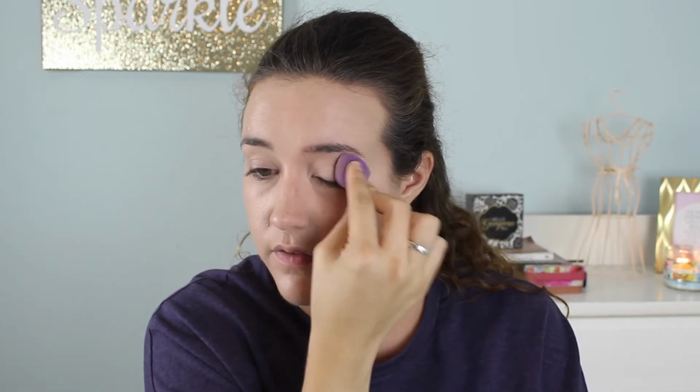When I'm not doing this on camera and really talking through, this look probably takes me only 15-20 minutes on a daily basis. So with all the products I'm using and all the tools, like that Wet n Wild brush and this little sponge, it just gets everything blended quickly and efficiently.